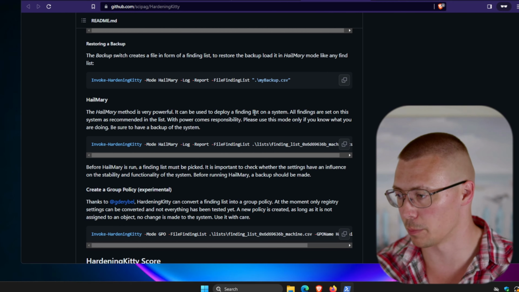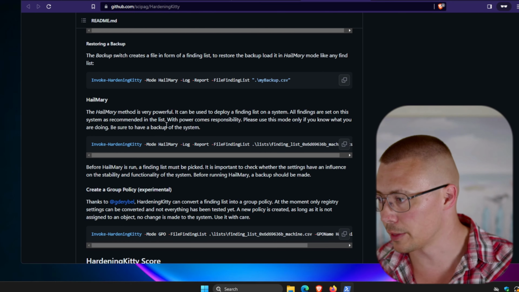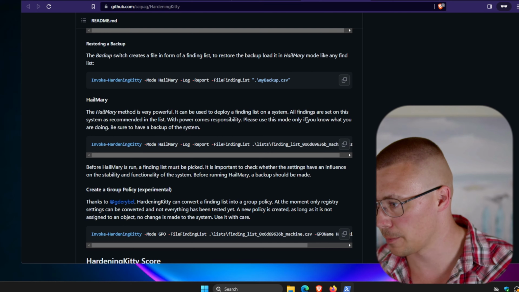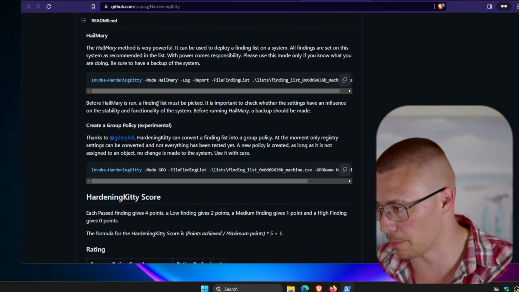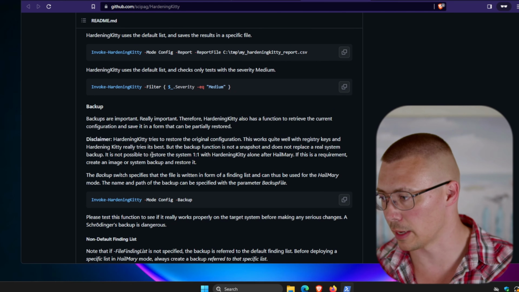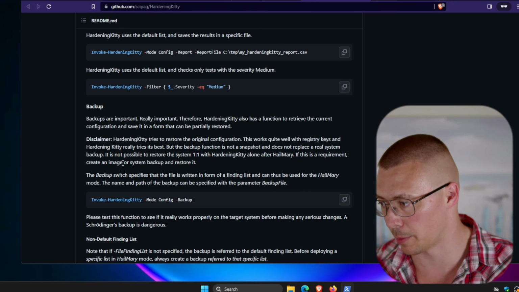It can be used to deploy a finding list on a system. All findings are set on the system as recommended on the list. Please do this only if you know what you're doing. Be sure to have a backup. The other thing it mentions is that it is not possible to restore the system back to what it was before with HardeningKitty alone after Hail Mary. If this is a requirement, create an image or system backup and restore it.